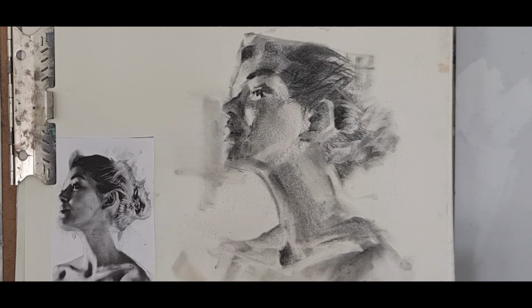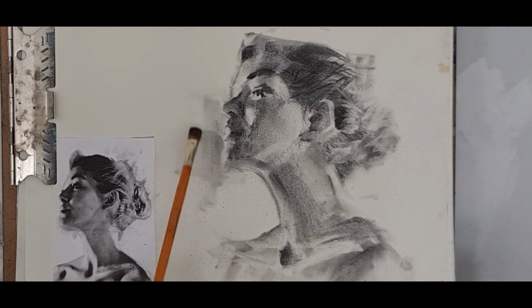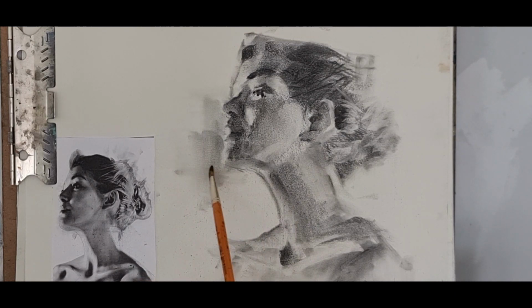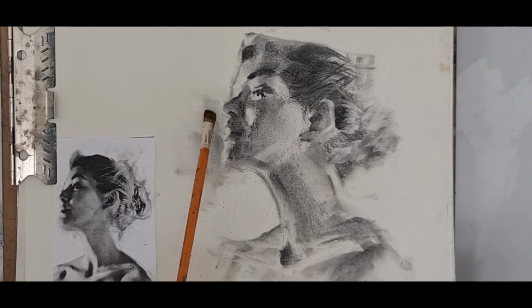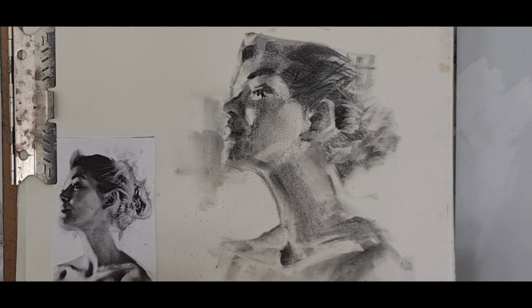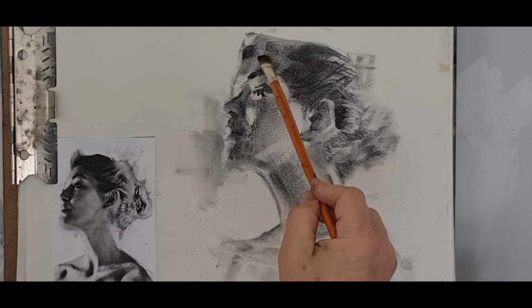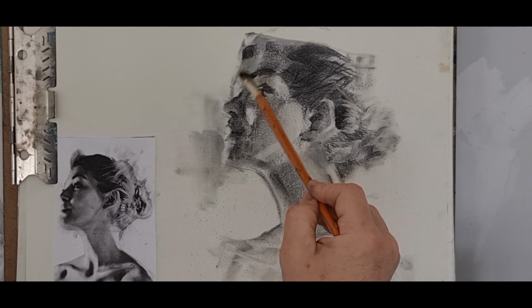So again, you create a dark tone at the background without needing to use any lines. Charcoal dust again, and actually the forehead is darker than the paper, so there you are. Give it a darker tone to the forehead.